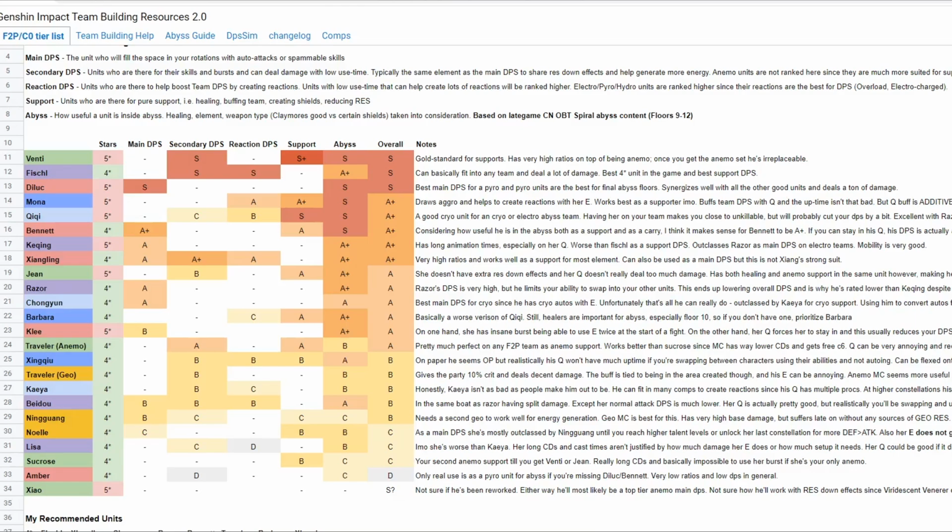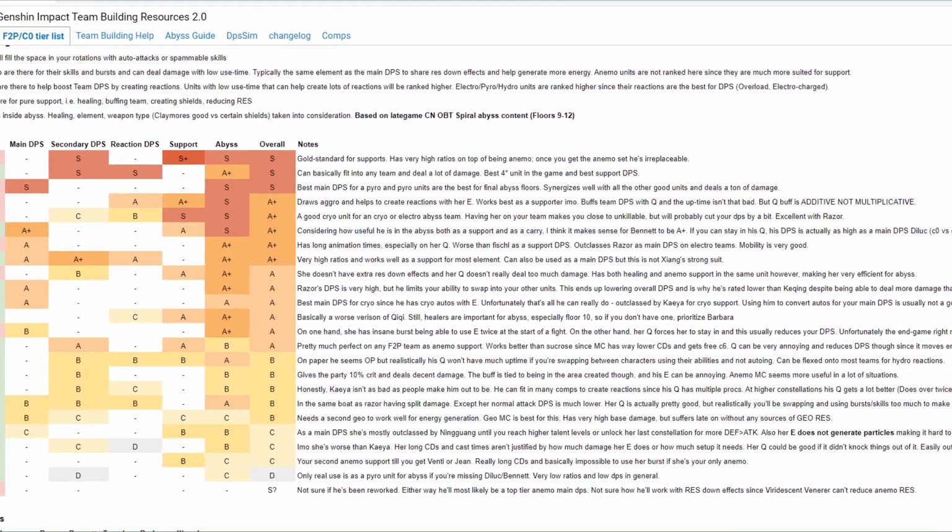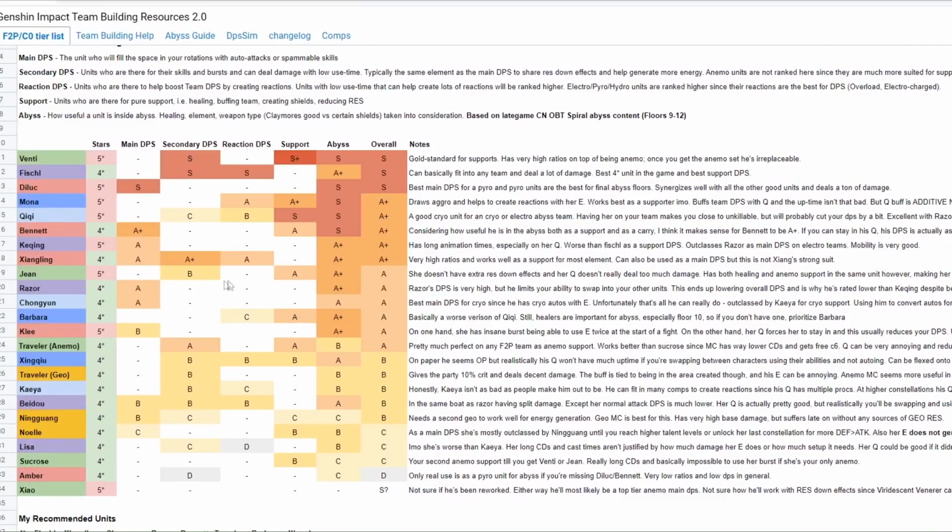But next up we have the Traveler, the MC, the Anemo version though, and he is an A rank overall, A in terms of secondary DPS and A in terms of support, but only a B in the Abyss. It says pretty much perfect on any free-to-play team as Anemo support. Works better than Sucrose since MC has way lower CDs and gets free Constellation 6. Q can be very annoying and reduces DPS though since it moves enemies away.